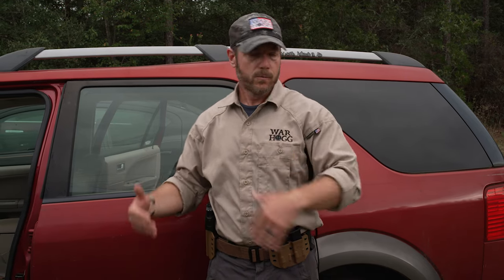It's a matter of practicing with your vehicle. You may have a different door handle. You may have ones with automatic locks. Some vehicles take two pulls on the handle to open it. I don't have all the answers for your vehicles — this is why you have to go do a rehearsal on it. I'm going to go in, shut the door, run it through, move to the back of this vehicle for cover, and then we'll go from there.